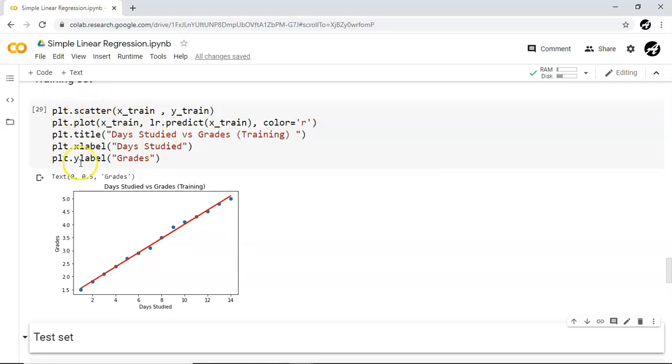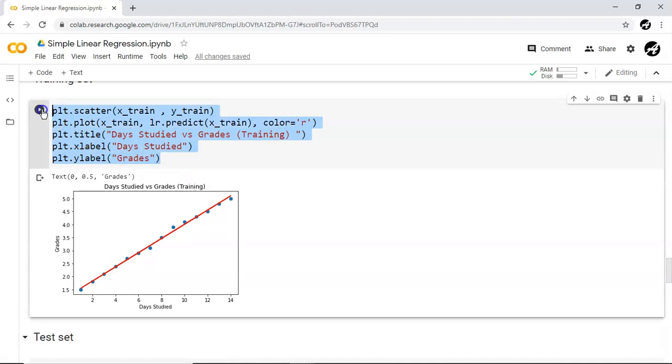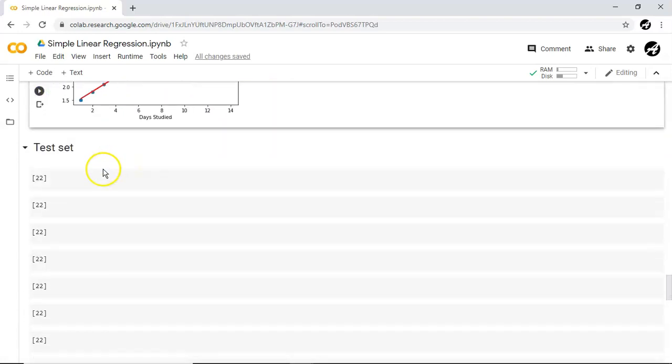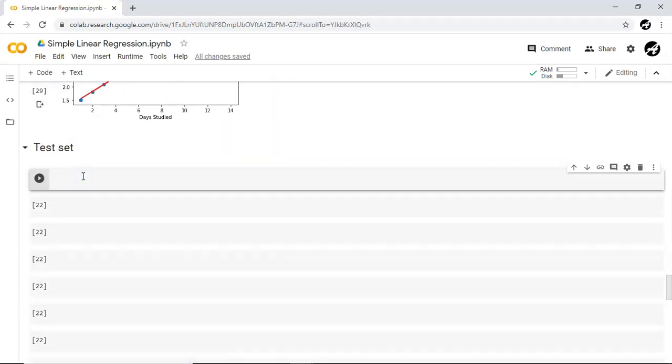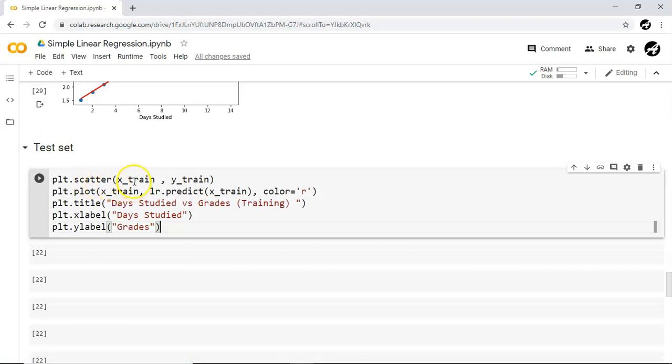The same thing you can visualize with the testing dataset also. So let me just copy the same thing and put it into another cell below, for the testing dataset. Here we are going to draw all those testing data as a scatter chart. Although we have very little testing data, that's okay. x_test and y_test.